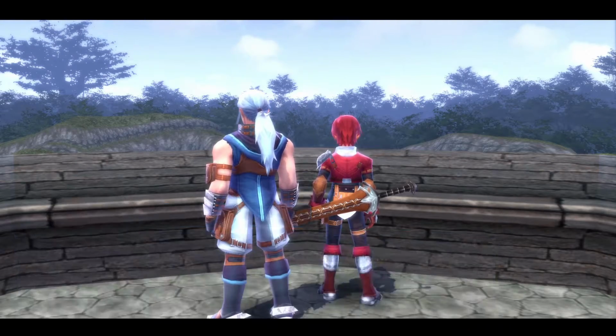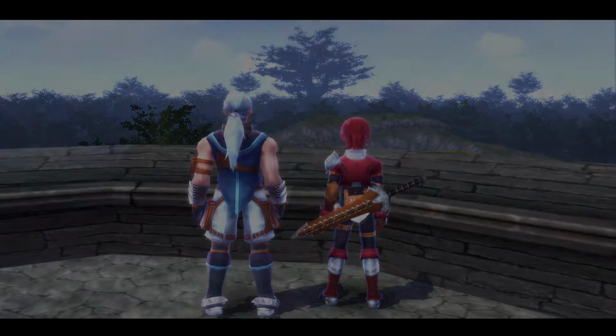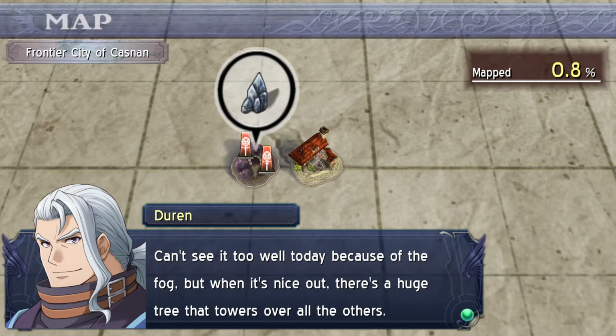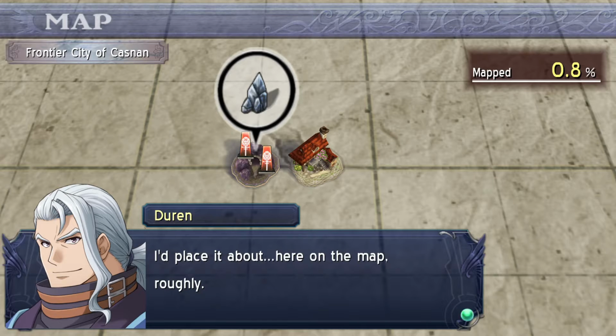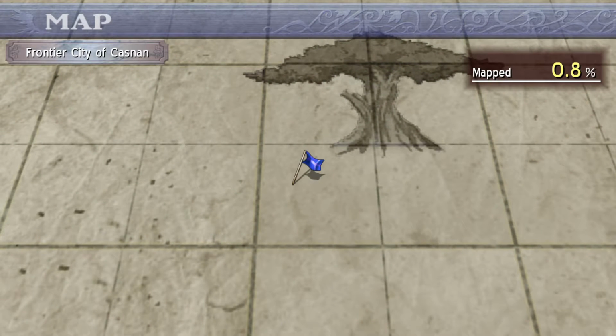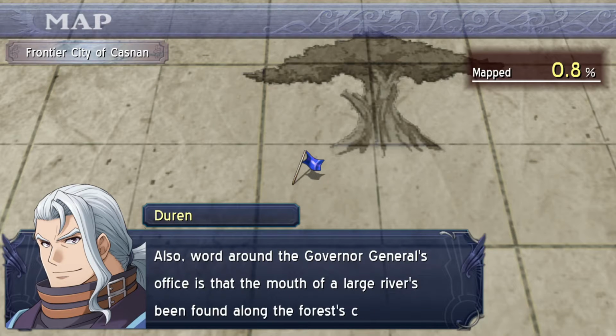Anyway, take a look to the northwest. It's a big tree. Can't see it too well today because of the fog, but it's nice out there. There's a huge tree that towers over all the others. I'd place it about here on the map, roughly. You don't think it's on the big tree?